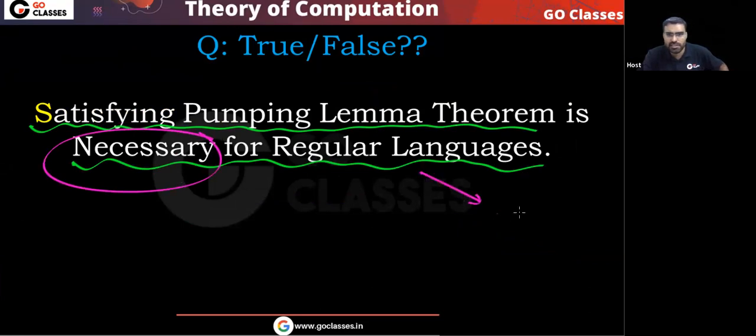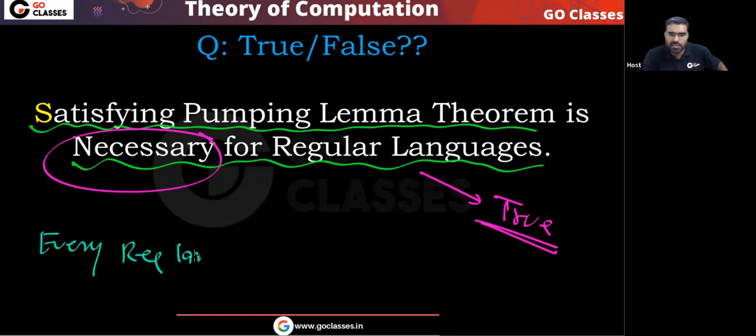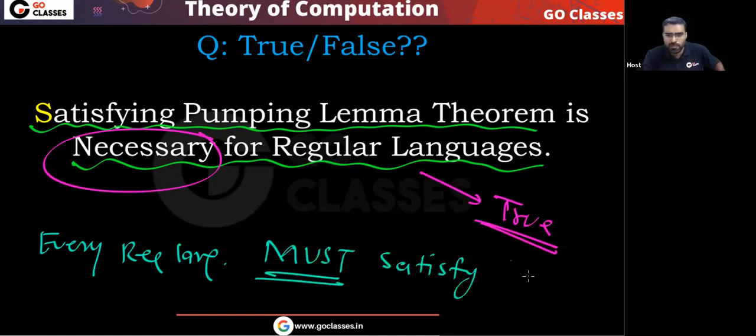Yes, of course, that is necessary, because every regular language must satisfy the pumping lemma. So satisfying the pumping lemma is a necessary condition for regular languages.